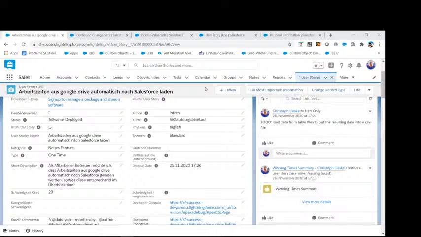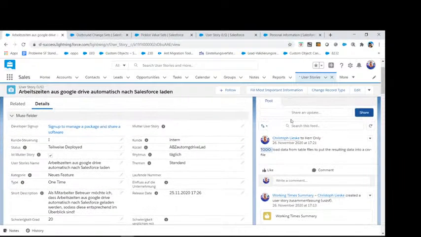So, let's dive in. Last time we tried to do something and we didn't have the time to go on. That's why we have put some kind of to-dos in here. It was on the same day, on the 26th of November, and so we are going through the to-dos.